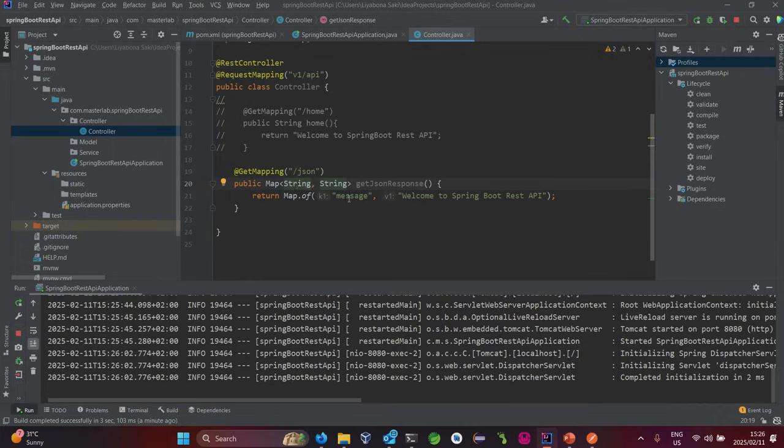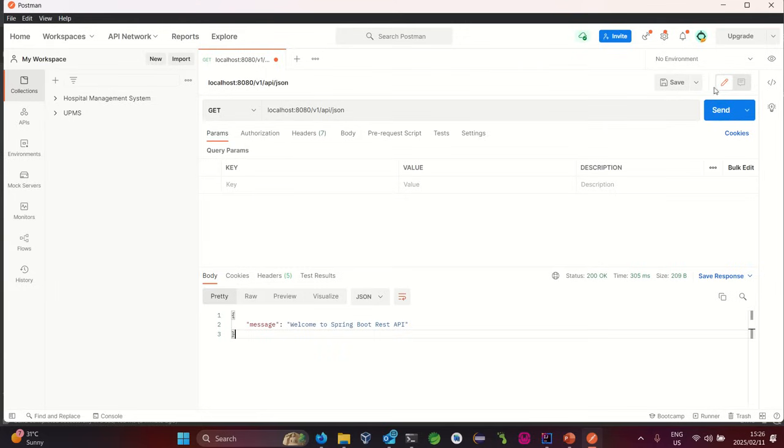So when you return it, it should give you a message, which is the key, and this value. Let's run this one, folks, and see the response. If I hit localhost port 8080/v1/api/json, as you can see, it returns the message and also the value for that key.